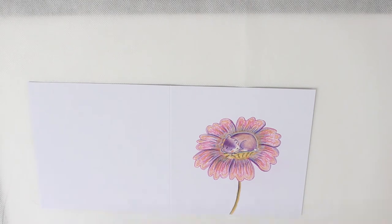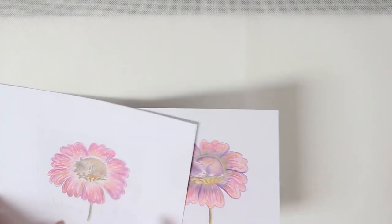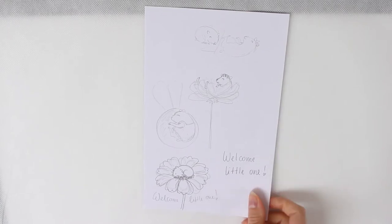And these were the color studies for it. This is probably one of the weirdest sketchbook tours you've ever had. And this was the sketch — I always feel like I'm going back in time. But I think it's good to see that people work very differently, and not everyone has everything together in one major sketchbook.